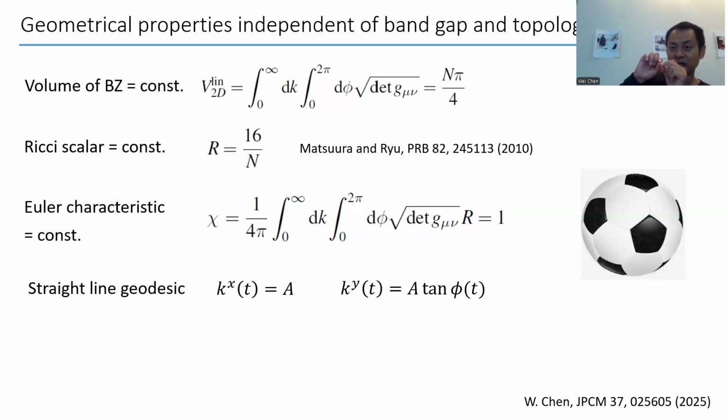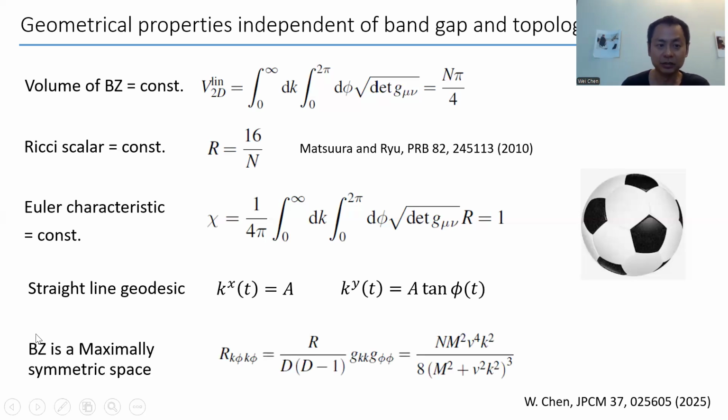Because it just means that if an object keeps going along a certain direction with increasing time, then its coordinate is going to increase, right? And this is what you usually call a straight line in general relativity. But here it is not. The trajectory is straight, but the velocity, if you imagine that there's a particle moving along this trajectory, is not constant. The velocity actually changes in this peculiar kind of straight line. So it's not the same as the usual straight line, although it does look straight.